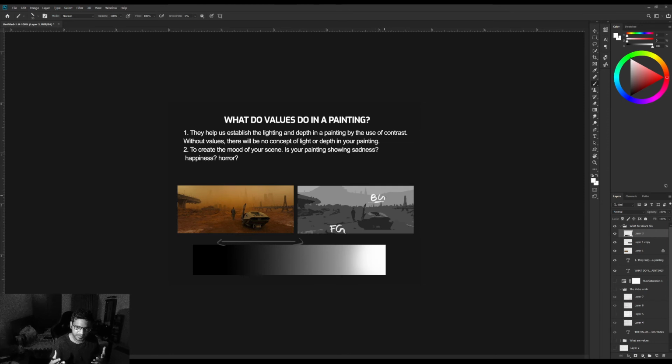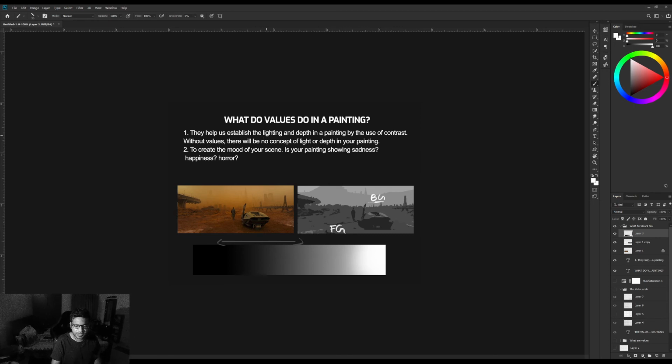And this concept is seen in real life, and we use it in paintings as well. So that's why we're clearly able to establish what's a foreground and what's a background. These two concepts are used in cinema and in painting as well. Cinema for me is basically just paintings in motion. Every frame is basically a painting, and every cinematographer more or less thinks the same as a painter. He's thinking in terms of values, how to make the frame read, so that the film is beautiful and also readable.